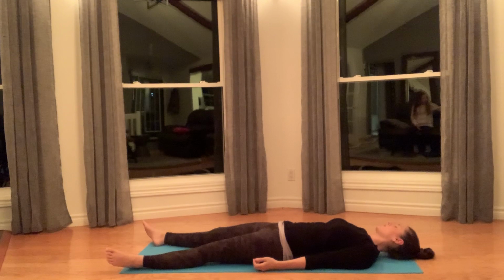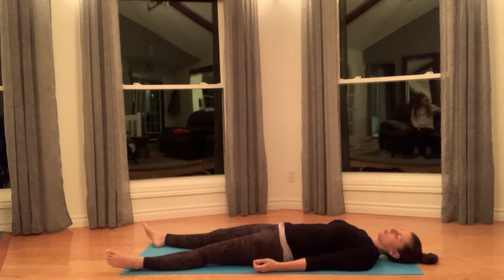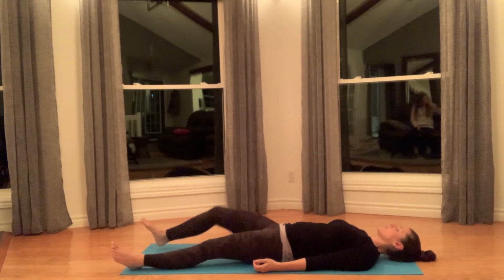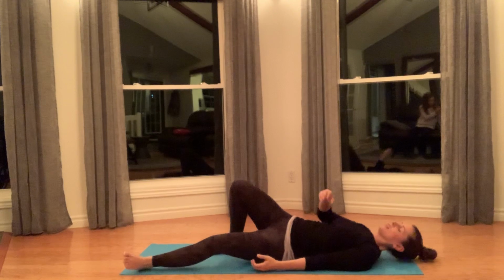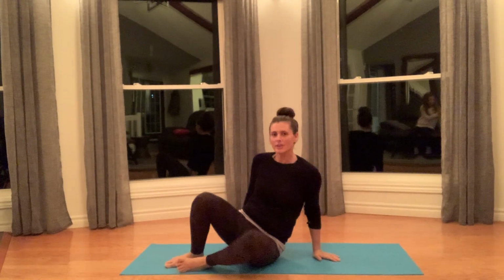Try and keep this calmness inside your body with your everyday life. So as you slowly make your way to sitting or standing, try and keep the calmness and go about your day or your evening as relaxed as you possibly can.